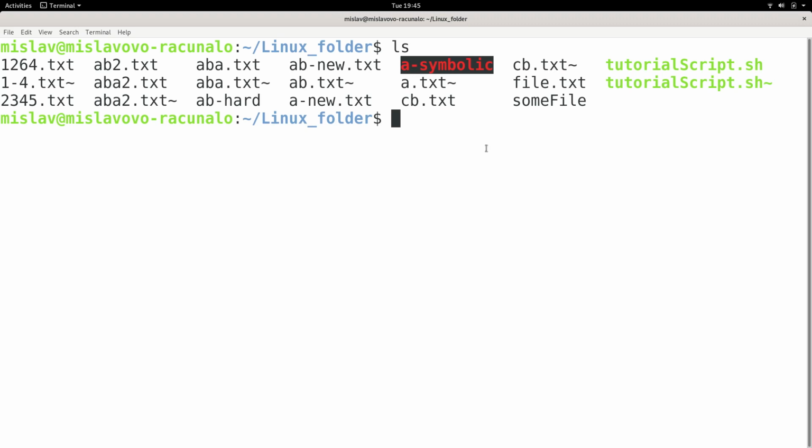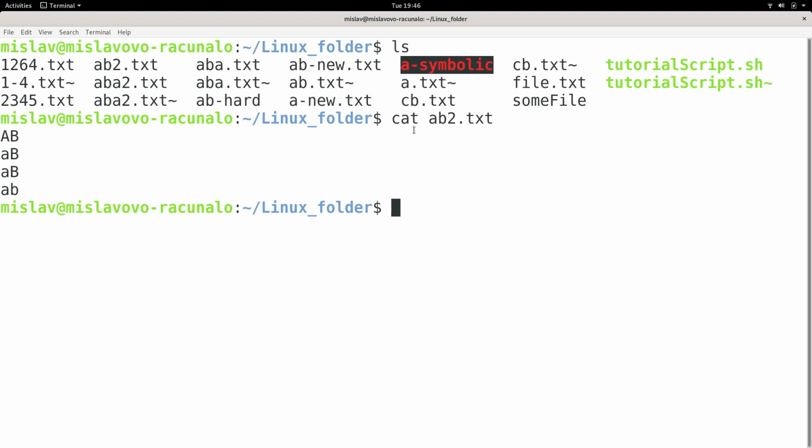So basically, if I wanted to see if a certain file contains a certain letter, how would I do that? Well, let's take a look at the ab2.txt file and its contents. I type in cat, which outputs the contents of the file ab2.txt on my screen, press enter, and I get ab, okay.